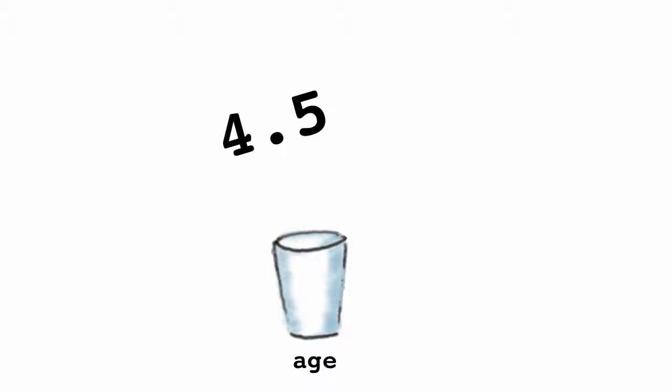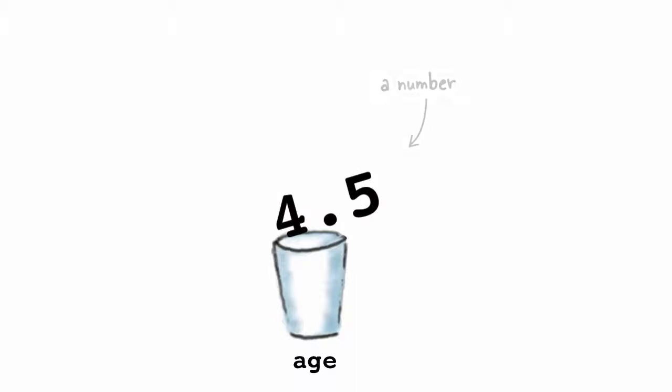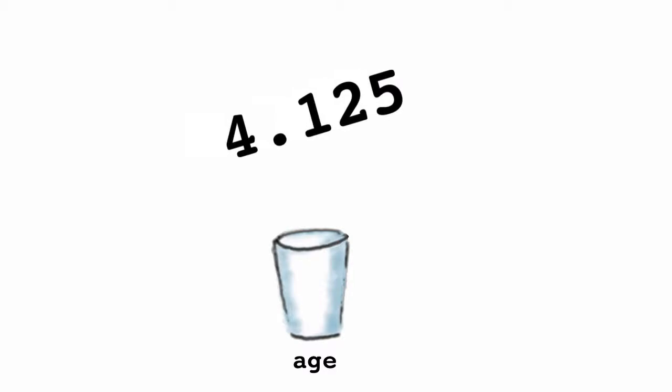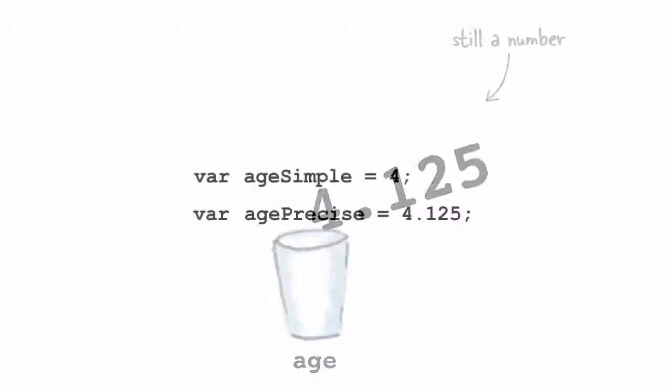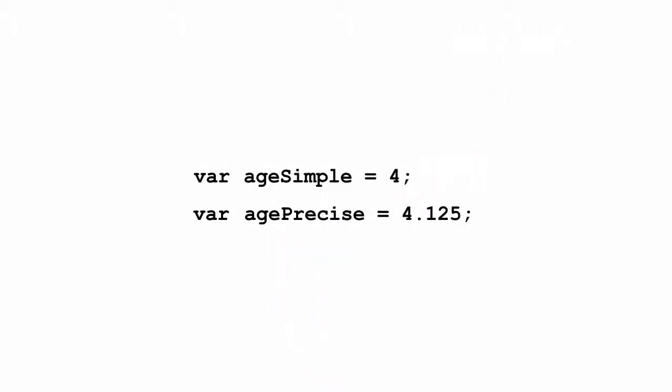With the number type, not only can we store a number like 4, which is an integer, we can also store floating point numbers. For instance, we might want to store the value 4.5 or even 4.125 in a variable age. We can easily do that in JavaScript, and to JavaScript, you don't usually have to think of 4 and 4.5 or 4.125 as different types. However, in many languages, 4 and 4.5 are two different types because one is an integer and one is a floating point number, and so you have to treat them differently. JavaScript is a little bit more flexible, and most of the time it just treats these both as numbers.